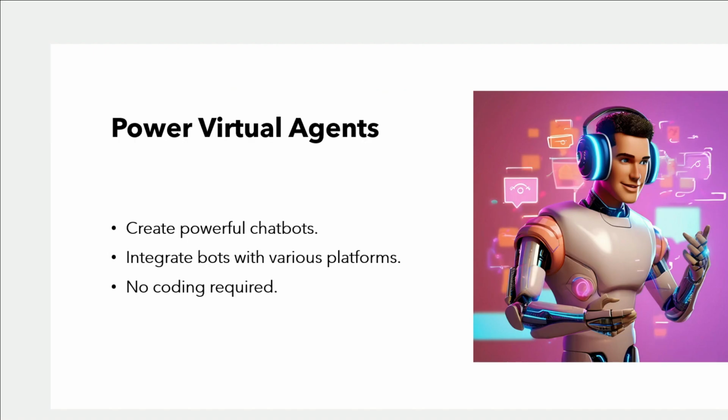Next is Power Virtual Agent. With the help of Power Virtual Agent, you can create a Q&A. You can create and retrieve the information from the backend. Let's say if a person comes into your chat saying, where is my order, the chatbot will ask, tell me the order number. Let's say a user gave the order number, so the chatbot system will go back into the system and try to find out the information related to the order ID, and it will give you the information where the order resides. And for doing this, you don't need coding.